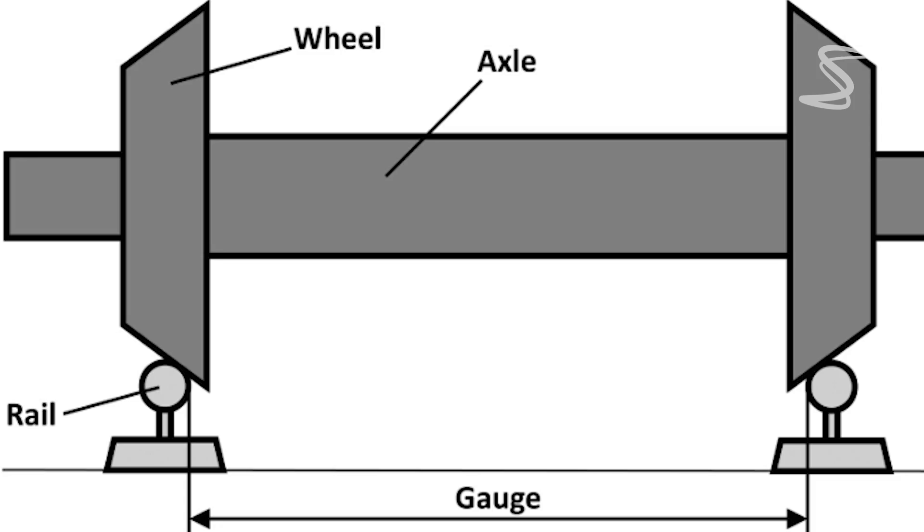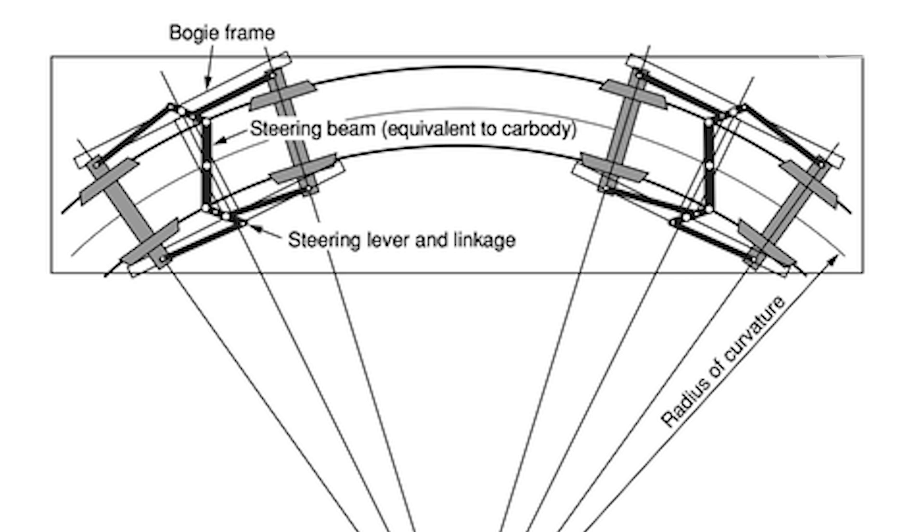The answer is that the wheels are cones — a little fatter closer to the train and a little thinner further out. If you look closely, you'll see they have this beveled edge. When the train goes around a curve, the wheels slide out on the track a bit, so one wheel travels on a fatter part — a bigger diameter — and the other on a smaller diameter. When they both turn once, one swings further than the other, and that's what allows the train to navigate the curve.